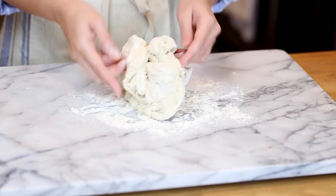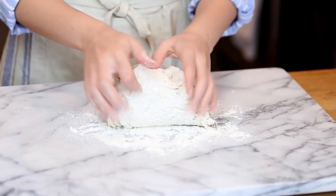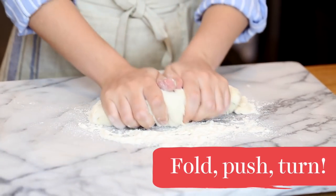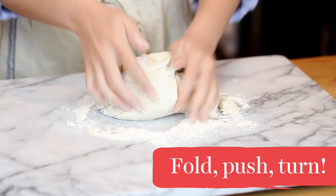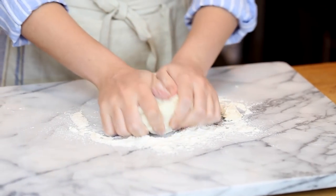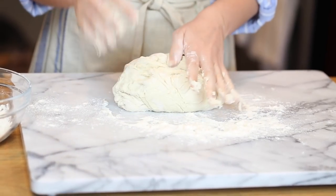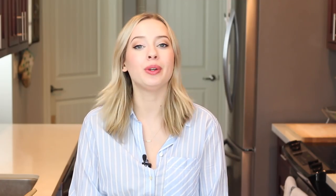I'm basically just going to start working the dough with both hands. The technique isn't the biggest deal — I like to use both my palms to press into the dough, then turn it around, turn it over, keep it moving. See how it's starting to stick a little bit and getting a little tacky? I'm just going to add some more flour, taking only from the original amount the recipe calls for. I want to avoid adding too much excess flour, because that creates a really dense or dry loaf of bread.